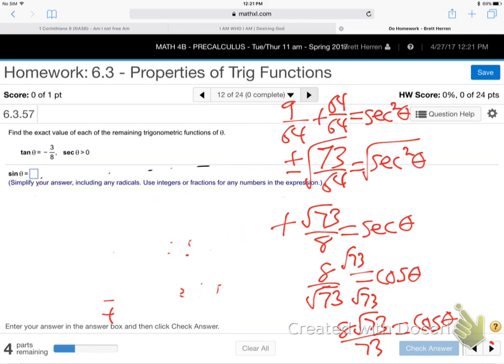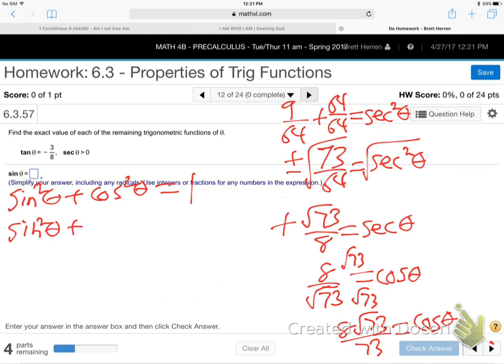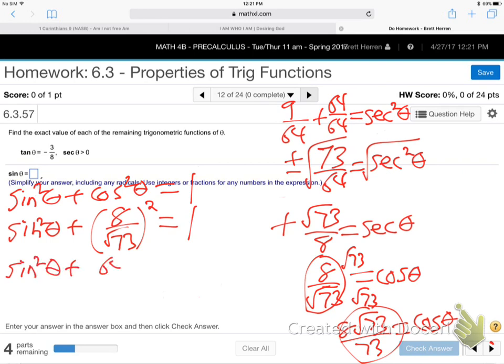I'm going to go use the other formula, the sine squared plus cosine squared. This is a long problem here. So I'm going to go back then and go, okay, now sine squared plus cosine squared is 1, right? I'm looking for sine. What's cosine? Now you could use 8 root 73 over 73, but it'd be easier to use this right here. The cosine, before you simplified it, is actually a little easier to work with. They're both right. But I'm just going to use this one. 8 over the root of 73 squared. So then sine squared plus what's that? 64 73rds is 1.